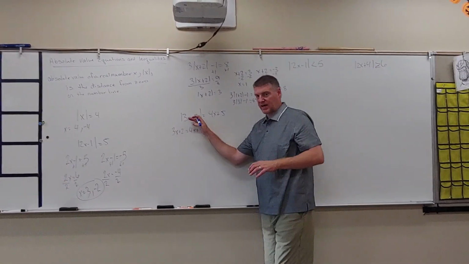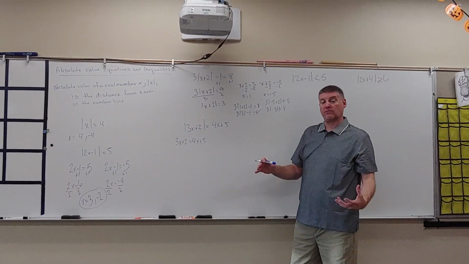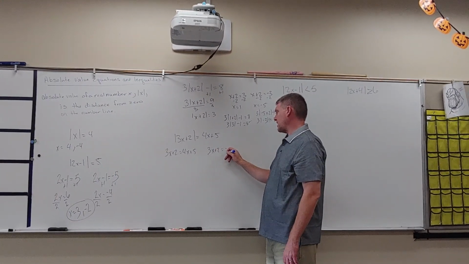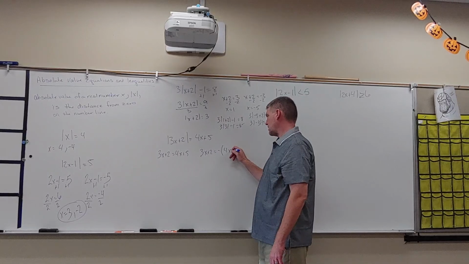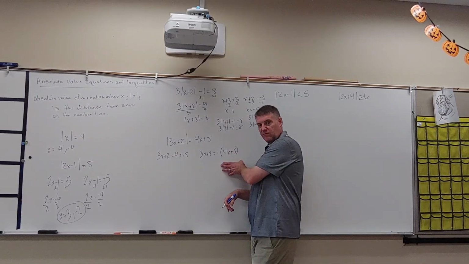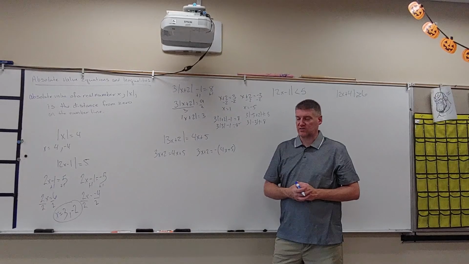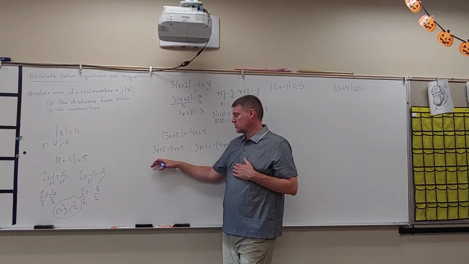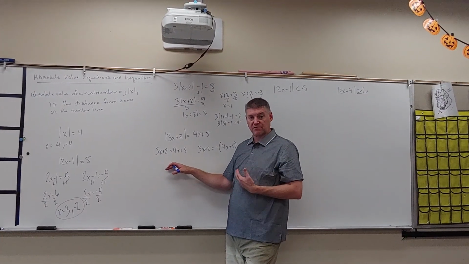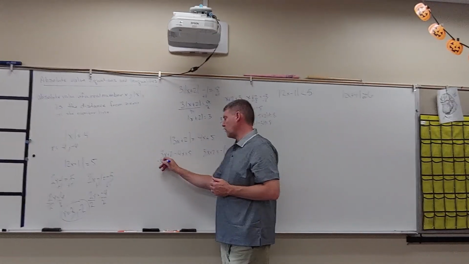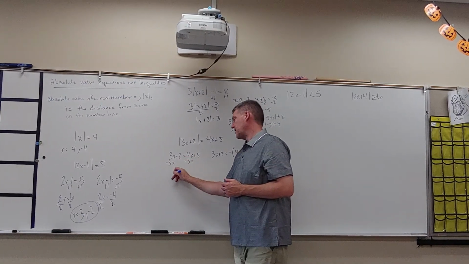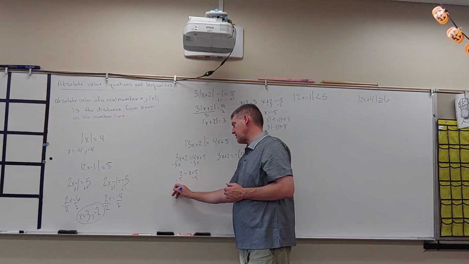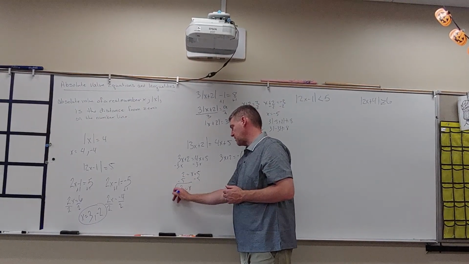So this is the positive side. Basically, I'm just going to ignore the absolute value and solve it. But when I negate it, I want to negate the entire side. Okay, so I'm going to put the 4x plus 5 in parentheses and solve it that way. Okay, so I have variables on both sides. Personal preference, I like to move my variables first. So I move my lowest one over. 2 equals x plus 5. I'm going to subtract my 5, negative 3 equals x. So there's my first answer.